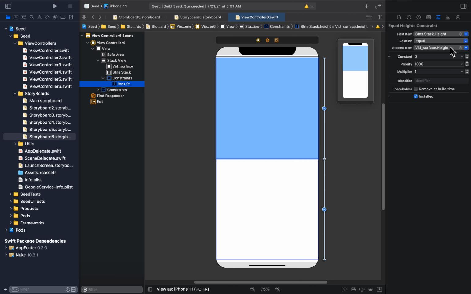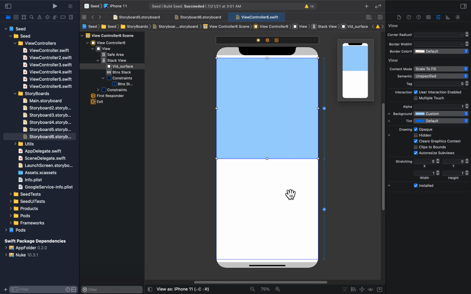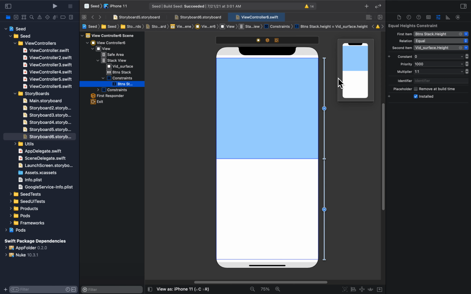Okay, buttons and the video surface. So I'm pretty much going to specify the ratio of how I want this to be displayed. Right now it's 1:1. That means this is equal to this.